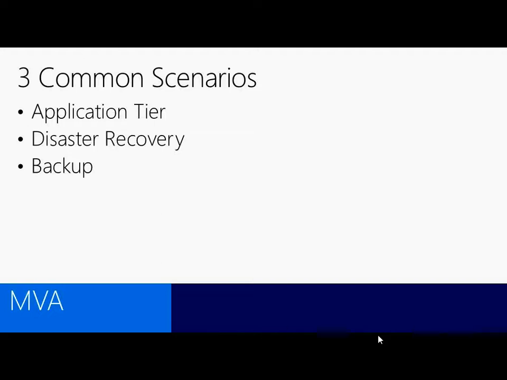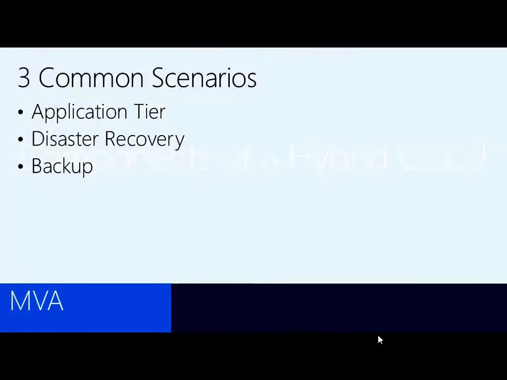The other one, and the most common scenario that we see a lot of our customers is doing, is just simply backup. And that ties in with disaster recovery, but just daily backups. How much storage do you need, and how much storage do you have to purchase for your on-premise environments? Well, imagine the ability just to back up to the cloud and be able to integrate that in with our Windows Server 2012 and 2012 R2 environments. These are scenarios that we're seeing all the time. So being able to back up directly to the cloud is just one of the more common things, and one we'll take a look at today inside the demonstrations.